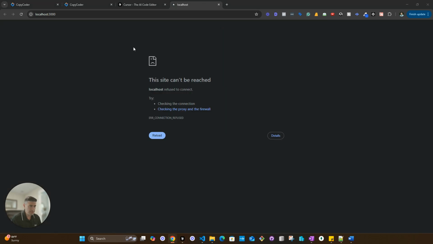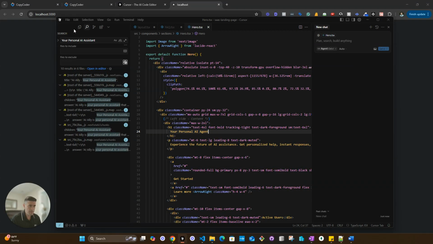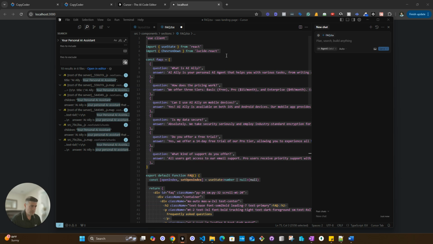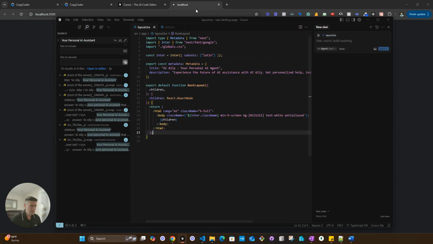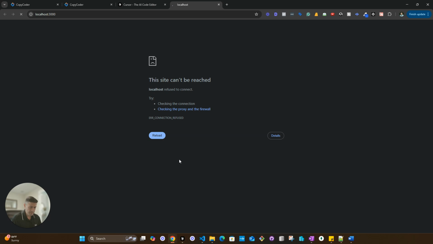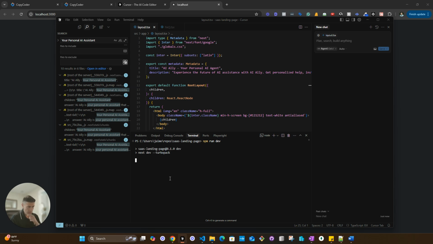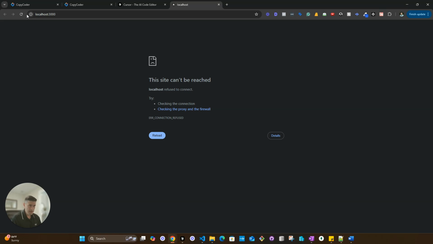And just give it a second. It should load. If it doesn't load, then we have to figure out what happened. Which again, this is something that you need to see and you need to know in order for you to be able to figure things out, okay? So I'm just going to close these. Oops, I'm going to save this one, save this one. I'm going to have to restart it again just because I opened up a new terminal. So I'm just going to do this. I'm going to do npm run dev, which is what we did last time.